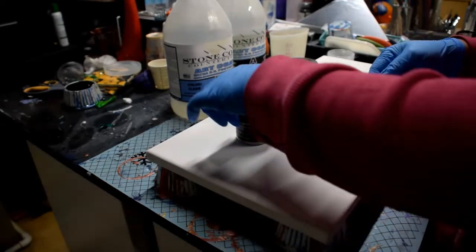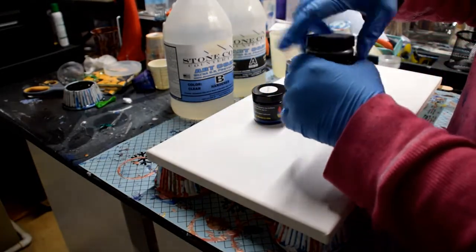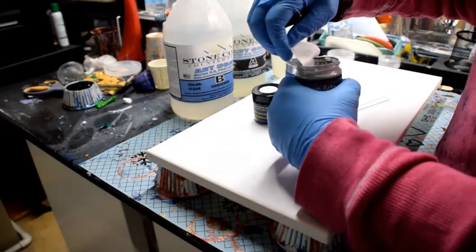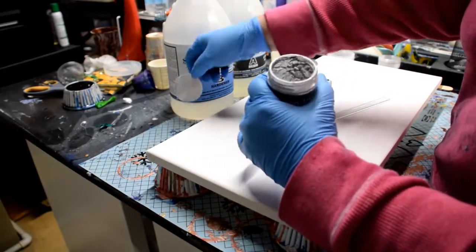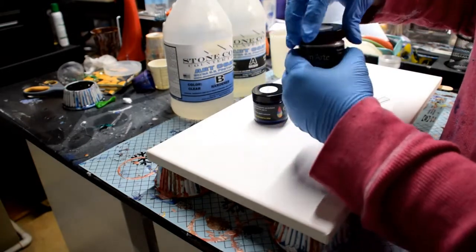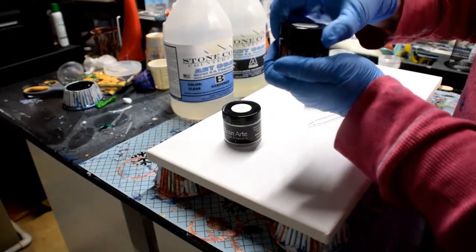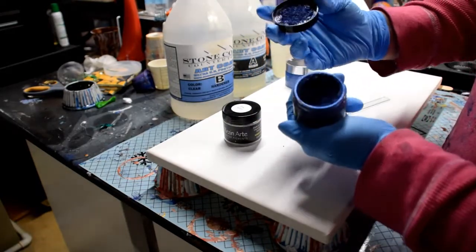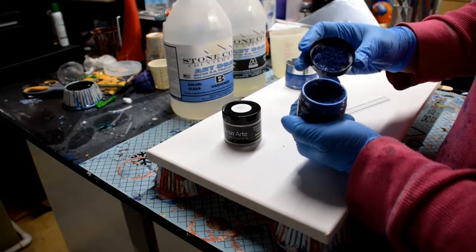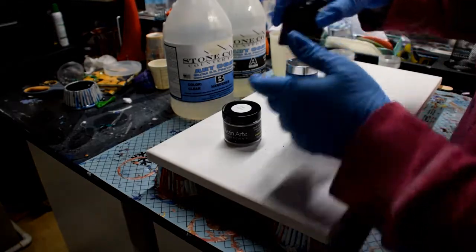I have Resin Art Luster Pigment True Silver. Okay, and some of these I just got in. Look at how gorgeous that is. Then I have some Resin Art Blue Moon. These are powdered pigments. So to work with these, we're actually going to break them down in a little bit of rubbing alcohol before I mix them into the resin. But we'll do that in a few minutes.